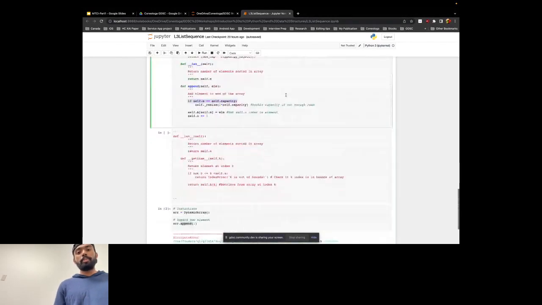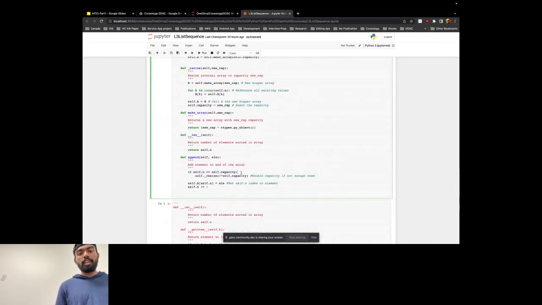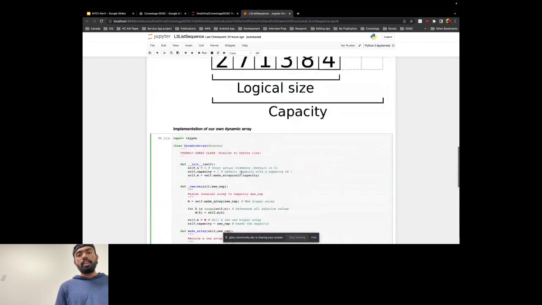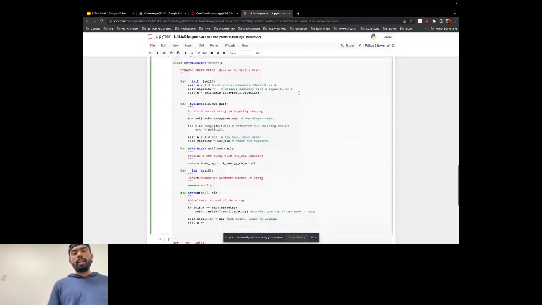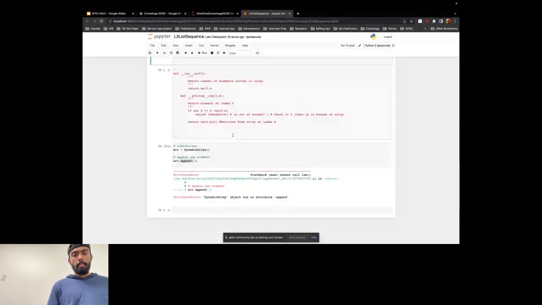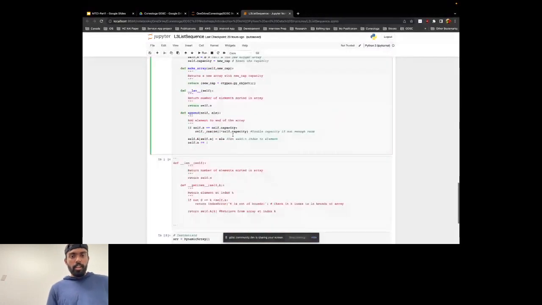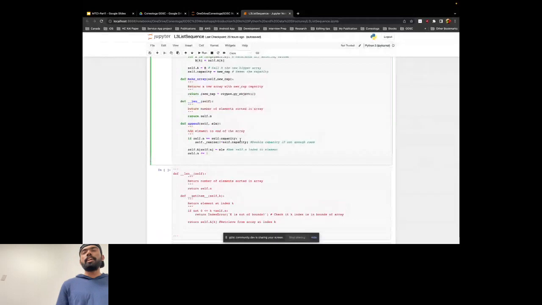So over here, I'm checking if the capacity has been reached, meaning the last index is the size of the array. If the capacity has been reached, what we are doing is resizing the array.